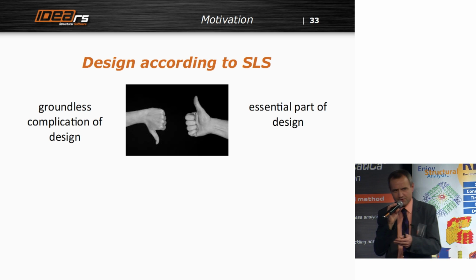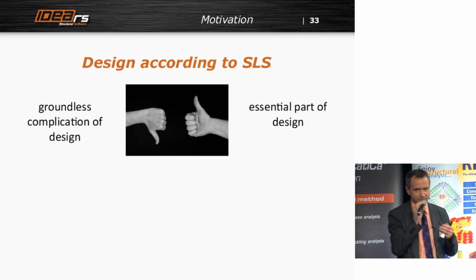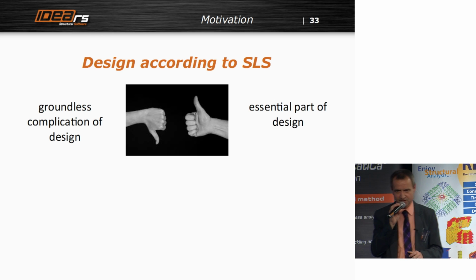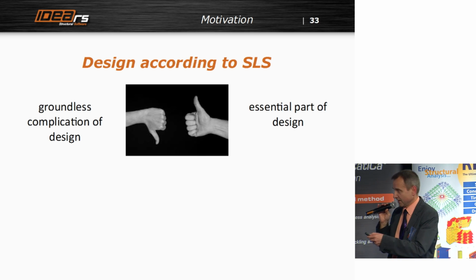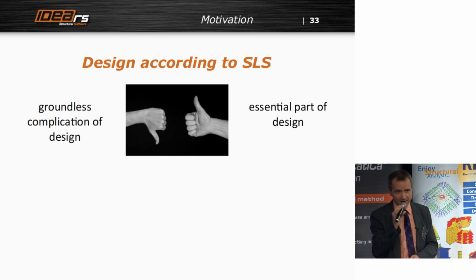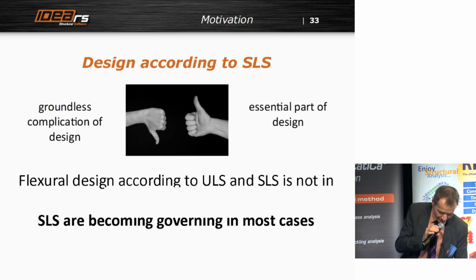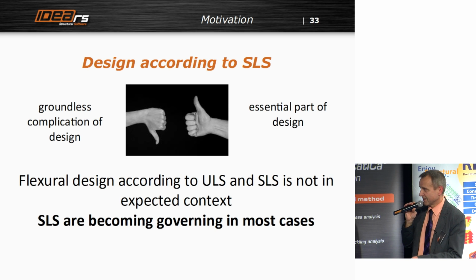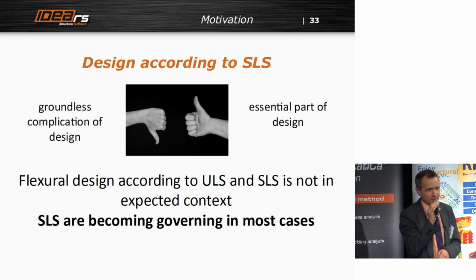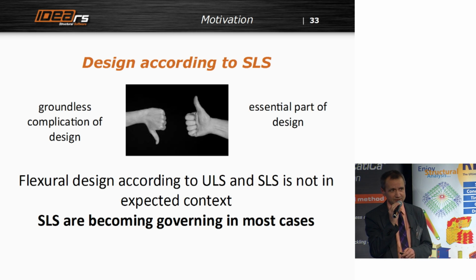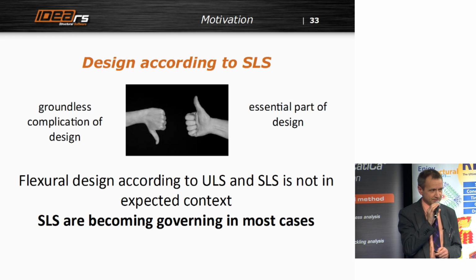And then another user came, and he found that everything had to be recalculated, because the reinforcement was not enough. They had to increase the depth of the cross-section and so on. So we realized that some people thought it is a groundless complication of the design. Other people say that this is an essential part of design, because what we learned is that it is governing in most cases. So you do not even need to calculate the structure for ULS, but you do need to calculate it according to SLS, according to Eurocode.